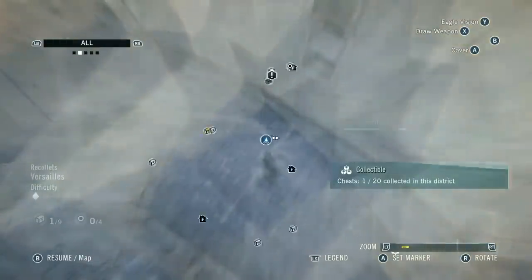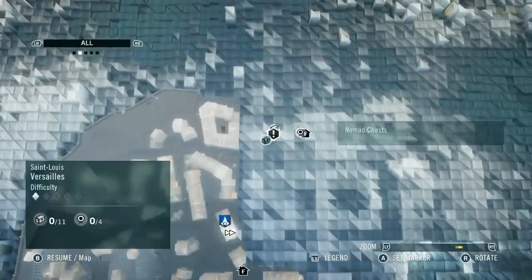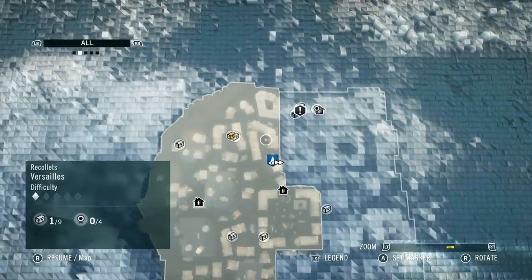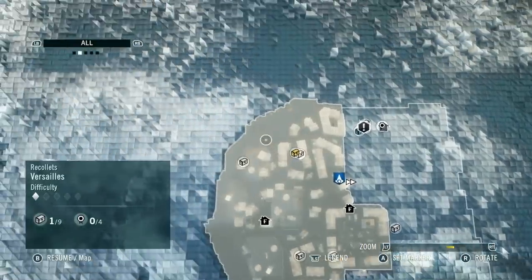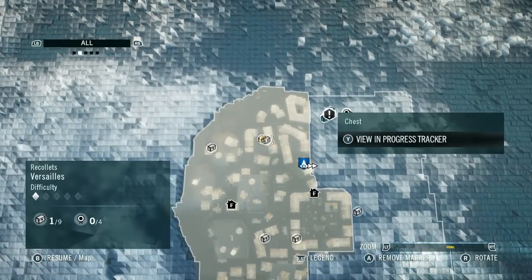Sorry if I'm wrong. Quick look at the map. So I got... ooh, the map has definitely got bigger. Right, awesome. So as far as I know, that is the main mission over there. There's some chests over here. What's this? Shop. Okay. Do we have enough stuff to buy anything yet? I don't think we do. I think stuff unlocks eventually. I don't think we've got anything unlocked.